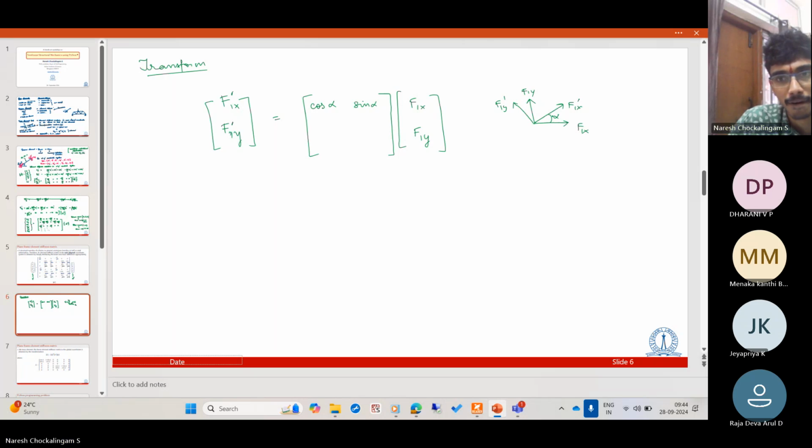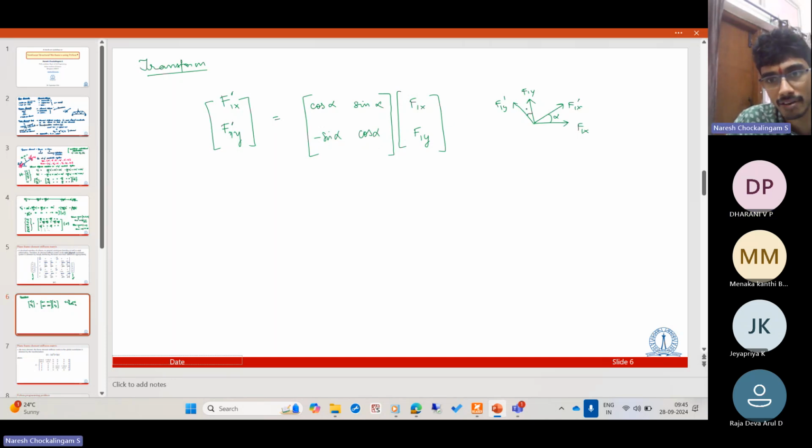So you have a vector like this, and then this part is F1y dash. F1y dash is minus sin alpha F1x plus cos alpha F1y.